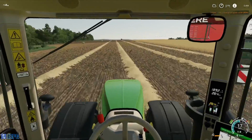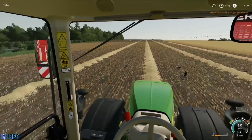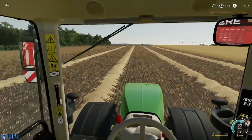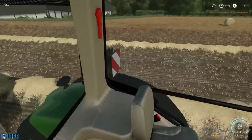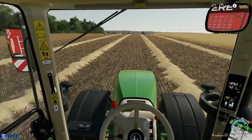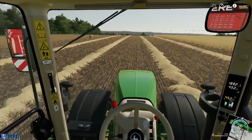Let's go empty this again. Well, there's the warning. Look, he's just hit 80% of his fill tank. This is where we did grab the trailer, isn't it? We'll finish this downward pass here of the straw, then we'll put the baler back away again. That'll be enough straw, I think, for our cows.